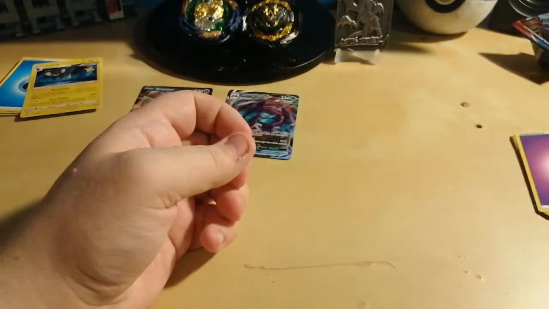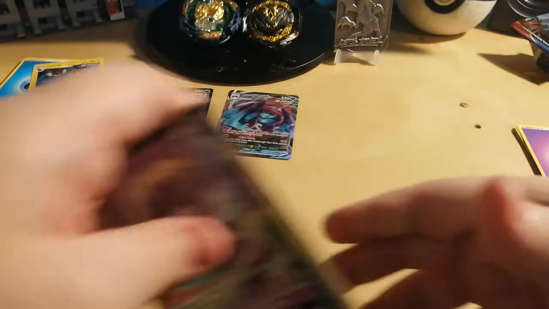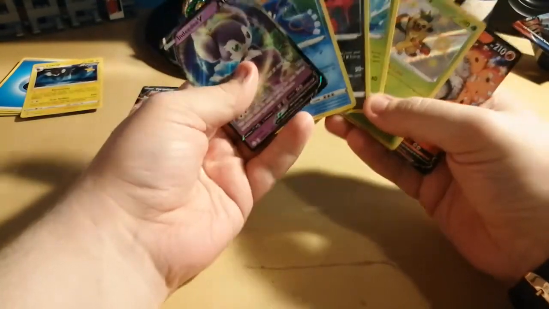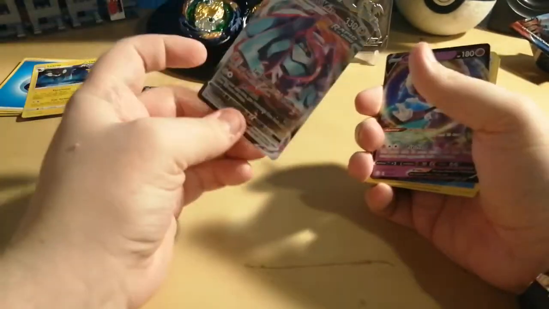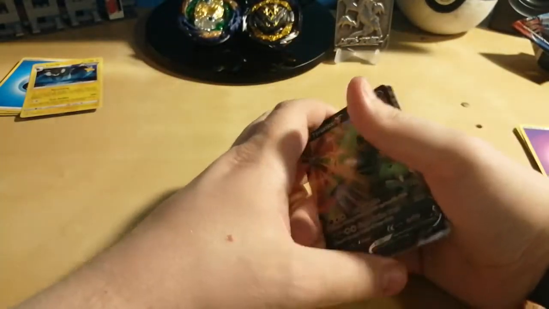So, I pulled nothing out of the packs that is super awesome like I did yesterday. Like with these cards and this one off again. But I did pull an R4 this time, VMAX. And I got this card. So I did pull some good cards and I did pull some good normal cards as well. So that's them out of the way.